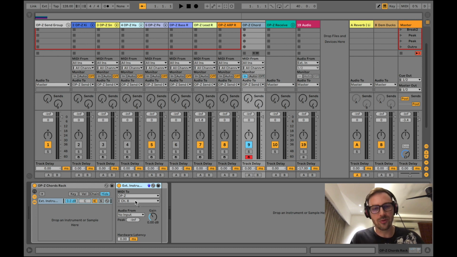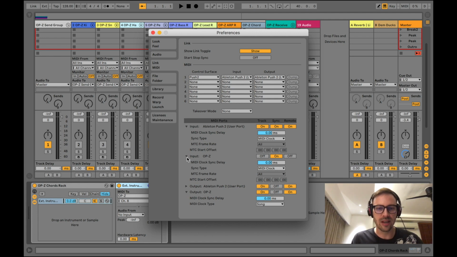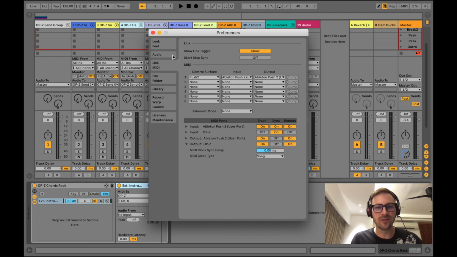So for this configuration to work right now, I think the other important things to know are how you have stuff set up in your preferences in Ableton Live. In this case, you'll notice I can turn sync off. I don't want to be really listening for anything coming from the OPZ. I'm just focused on having Ableton send MIDI to the OPZ, and in this case, just having Ableton manage the master clock so that the OPZ is listening for MIDI clock. So I've basically turned off all these things here. Track is off, sync is off, remote is off.